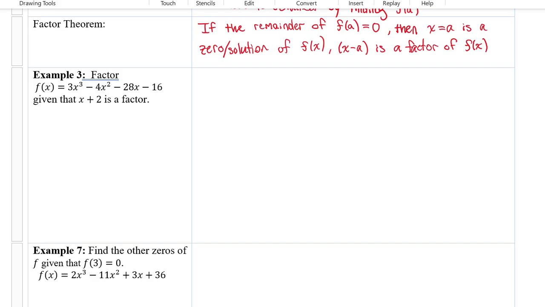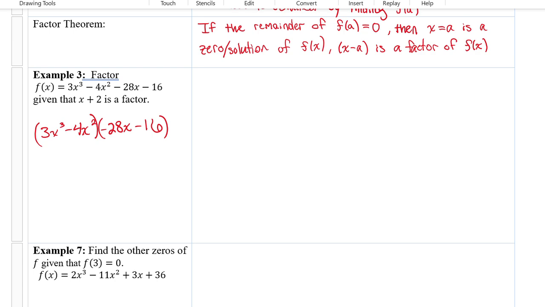So notice how the directions have changed now. No longer is it telling us to divide, it's telling us to factor this polynomial. Now, I know some of you might be looking at this and saying, well, this polynomial has 4 terms. I know how to factor something with 4 terms. I can factor it by grouping. Well, let's go ahead and try that right now and see if we can factor this by grouping.